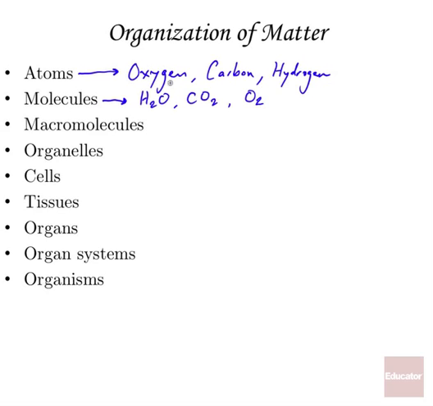The difference between oxygen up here and oxygen down here is this is the gas that we're actually breathing in and using for aerobic respiration in our cells. As a gas, it's usually two oxygen atoms linked together with a covalent bond. If we take a lot more atoms and put them together, we're going to get what are called macromolecules. And macro means big. We're talking big molecules here. These are also known as typically organic compounds because they're carbon-based and have to do with life.